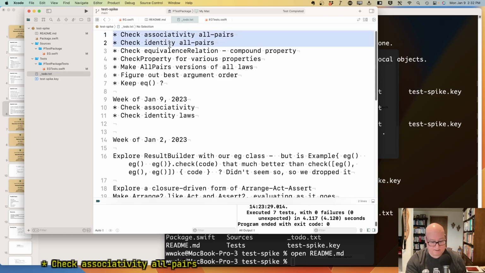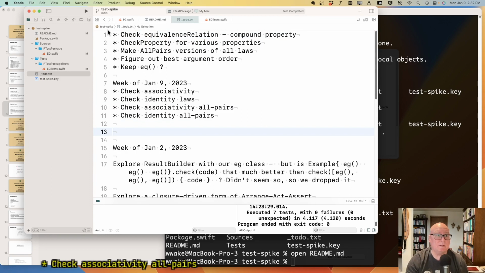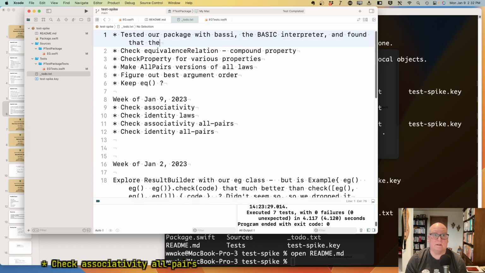We did these two things. Then I'm going to spend a few minutes wrapping up here. I guess run a little long. We tested our package with bassi, the basic interpreter, and found that the algebraic laws just didn't help much.